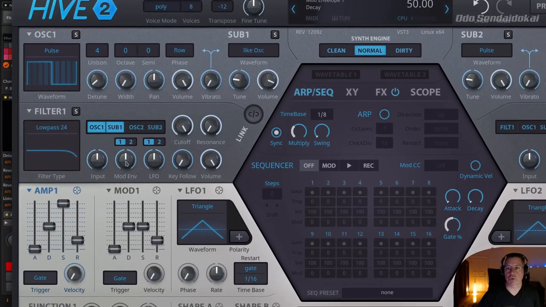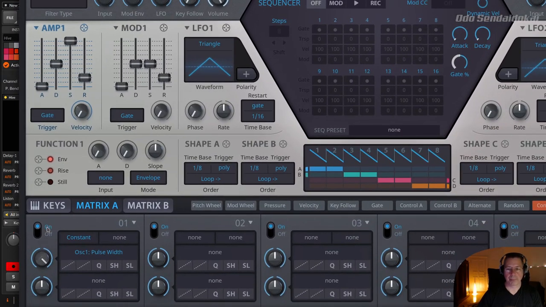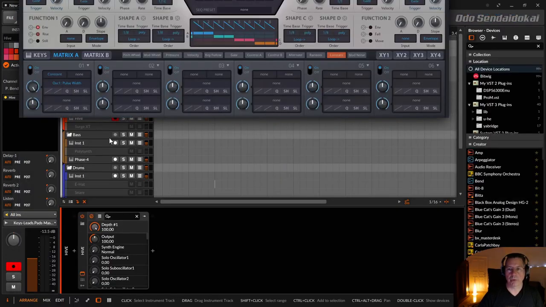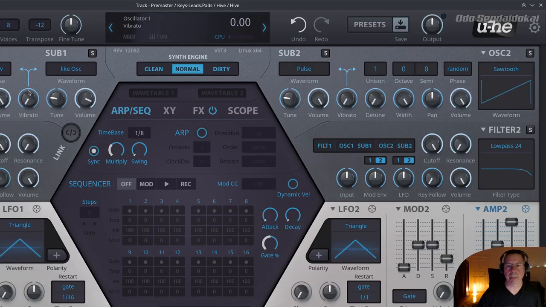Let me just change the unison here. Detune, and maybe I don't want the sub, so you can listen to that. And you see it as well, if I put that back on normal size. Now you can modulate it from the matrix. And there you have additional options, which I will explain in a later video. Okay, that's the pulse width. And let's go back to bigger size.